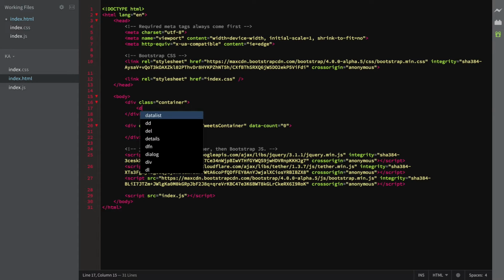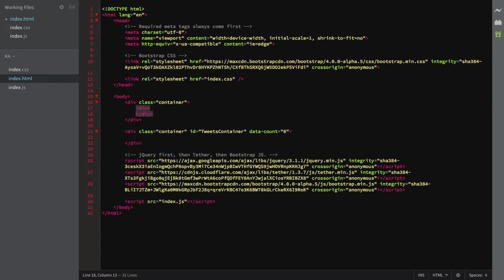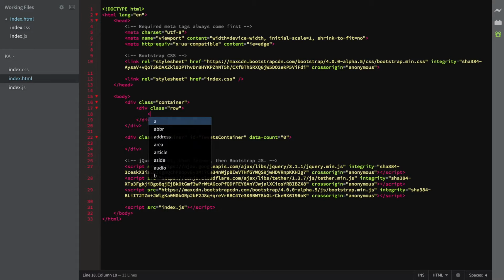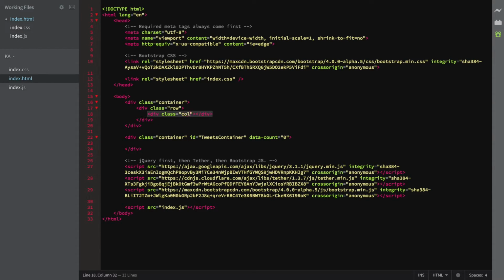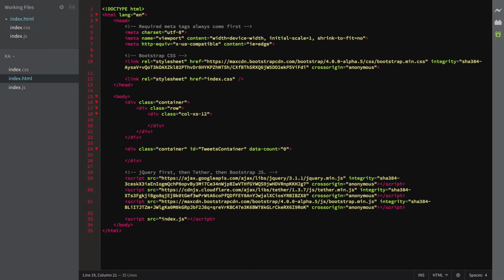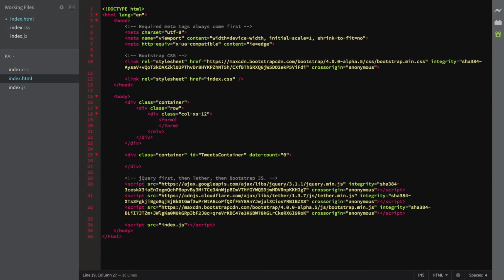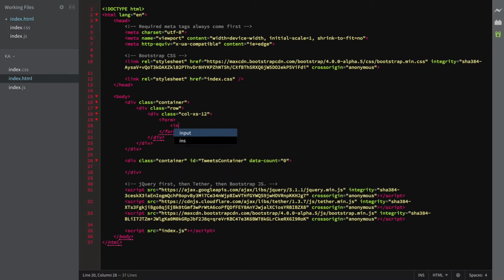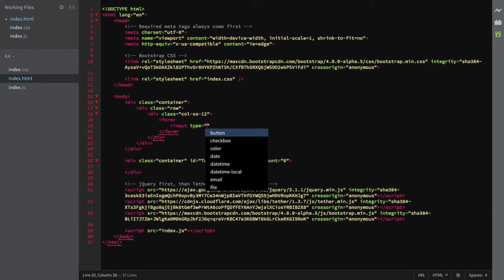So we'll do div class equals row, and in here we'll do div again. This is all Bootstrap stuff, so change this as you want and as you need to. And in here we're going to put a form. We're going to put an input type of text.